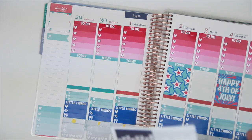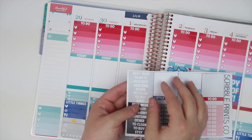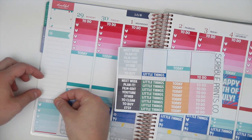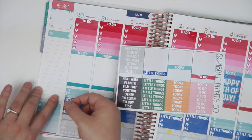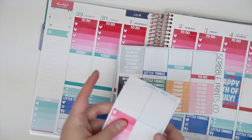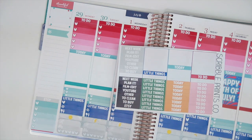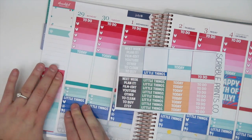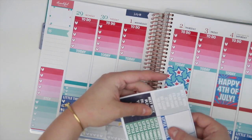Ooh, actually I did print out some for the bottom. So I'm going to do a little Etsy sticker on top of here. It's actually kind of a neat way. I never thought of doing this on the side. And then I'm going to take that sticker that I said I wasn't going to use. Where'd you go, little sticker? Here it is, this red one, and I'll go ahead and put this on top. I never thought to do this, but this is a good idea. Go me. I'm going to put this right on top of here.